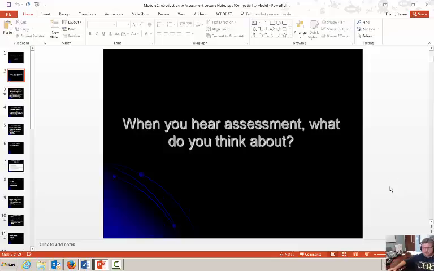So I don't want you to be too intimidated by the term assessment. I understand it's probably not the most exciting topic to talk about, but if you're going to be an effective physical education and health teacher, then there's no doubt about it, you're going to have to think like an assessor, as the book chapter talks about in its opening.